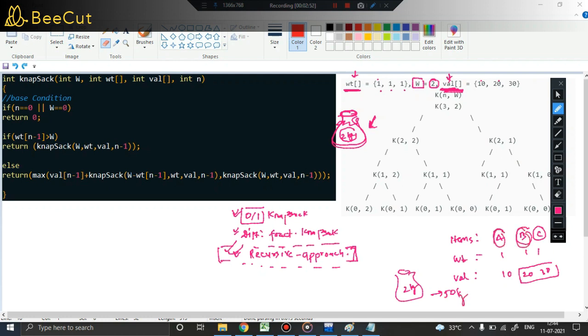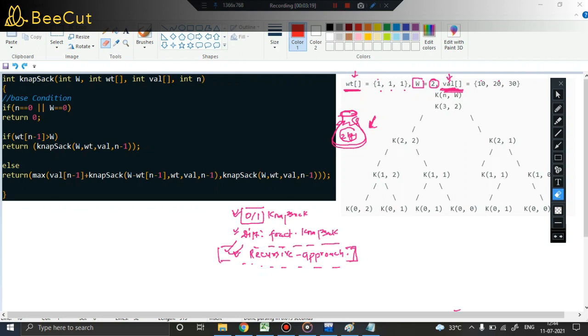What if I take item A and item B? If I take only item A and item B, I will use 2 kg. My capacity is 2 kg, and the profit in this case will be only 20 plus 10, that is 30. So it indicates that I have not made the full use that I could have made. So what is the best combination that will yield maximum profit? Definitely item B and item C, these two, right? So we will not pick item A, we will pick item B and C. That will give me a maximum profit of 50.